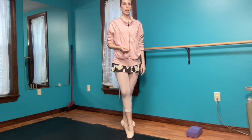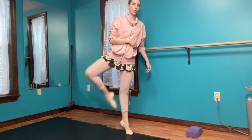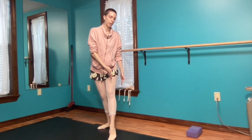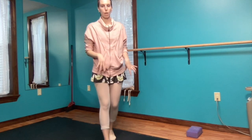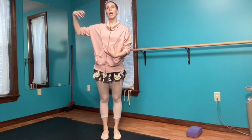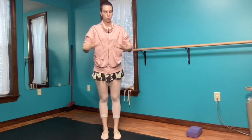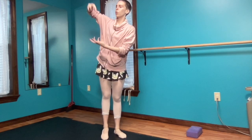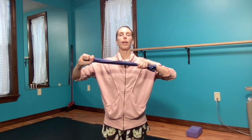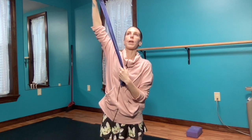Unfortunately, we can't just pop on relevé and expect the ankle to do all the work. We also have to constantly lift and rotate the knee while we are balancing. This is another thing that will eliminate the wobbles. If you are constantly lifting and putting tension throughout the joints in your body — almost like pulling or suspending them — there's too much energy going through for you to wobble. Imagine all your limbs as an elastic band with energy always going up and out.